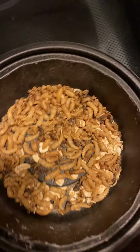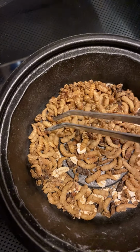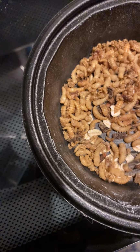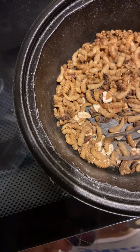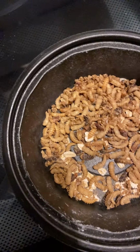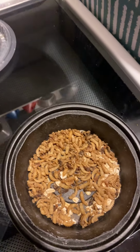This is a long one. You know what? I'm going to show you. So, this one, right here. See that? This is a male. How I could tell? Because they're bigger. Compare these two. This is a female. That's a male. You could tell because the females are smaller than the males.